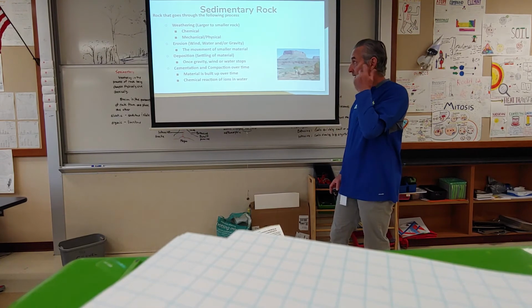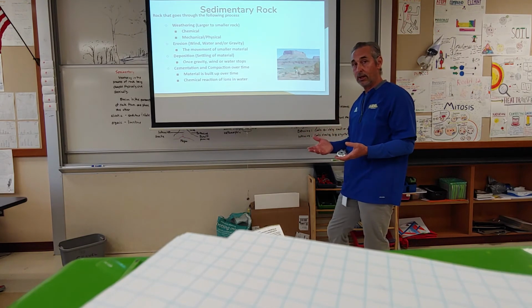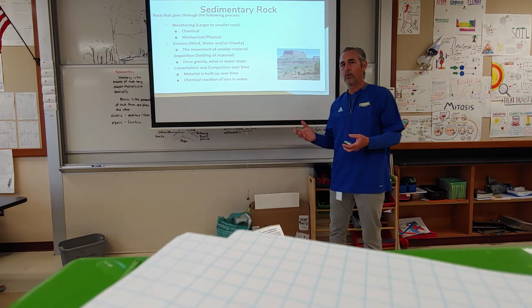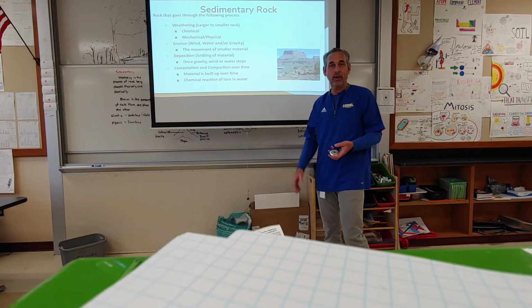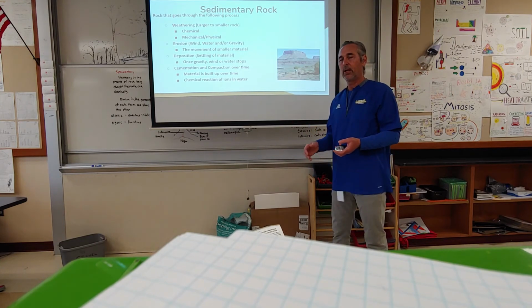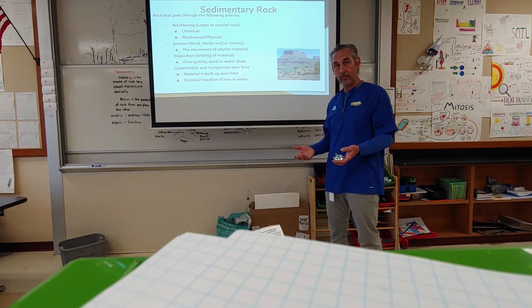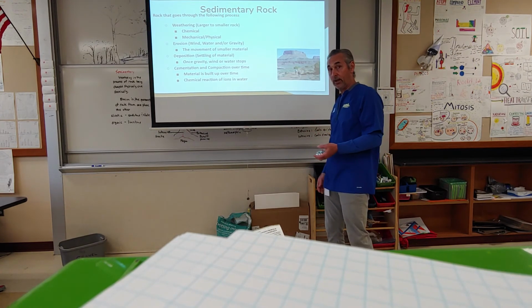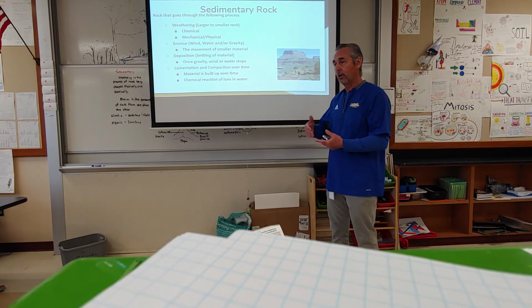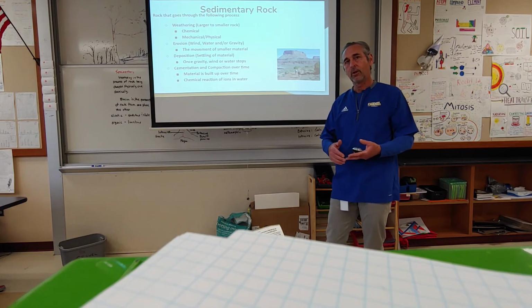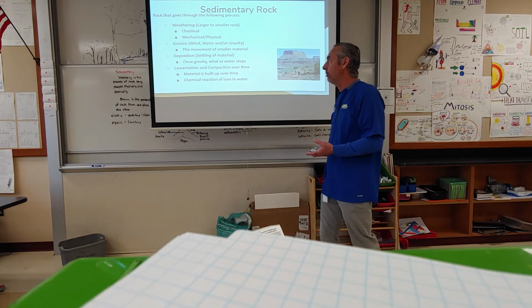Okay, so then you also have chemical weathering. Okay, so what ends up happening is that we have acids in the rain, what we call acid rain. That's from the burning of fossil fuels, and the acid gets in the water and it breaks down rock very, very slowly. Okay, then you also have other types of chemical reactions where you have roots or you have worms, you have other types of animals that will break down rocks slowly and slowly. That's called a chemical reaction.